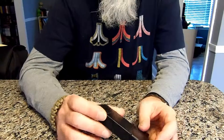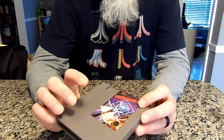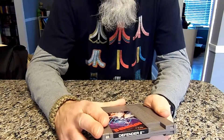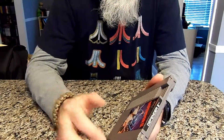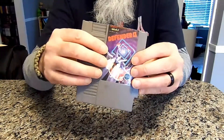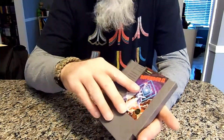Next up is Defender 2 for the NES. In the arcades it's called Stargate — it's a really fun game. When I saw this I snatched it up; I've been wanting it in my collection for some time. You've probably already seen the video I posted of me playing this game, because I got it in the middle of January. Like I said, I'm behind on this post — I apologize.